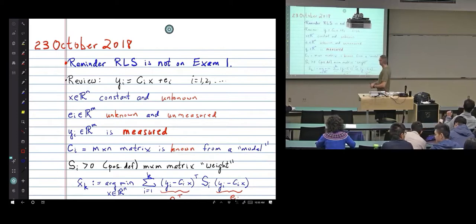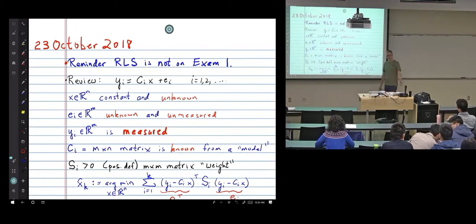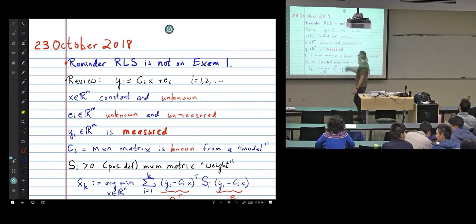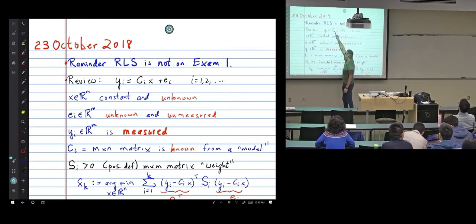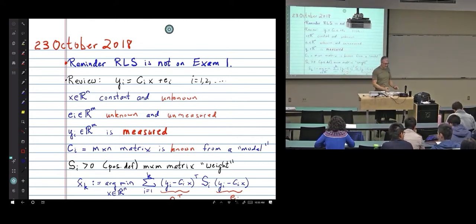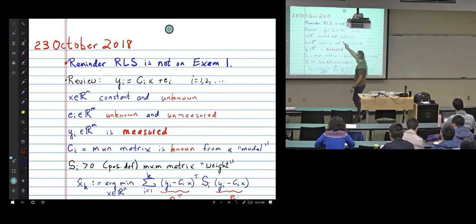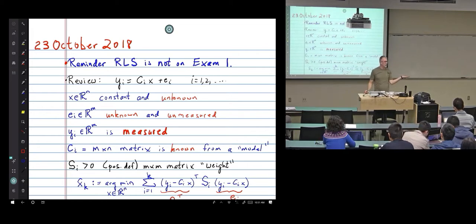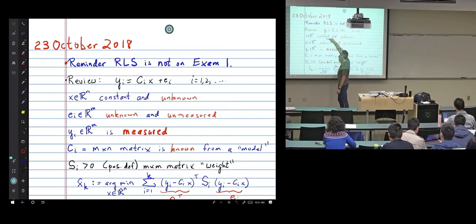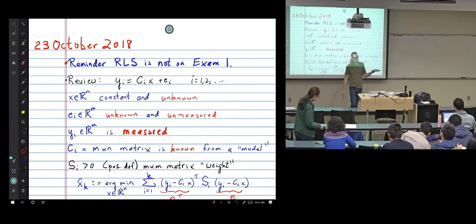So we've been solving overdetermined equations. When you do that, there is no x such that c times x is exactly equal to the measurement. It just doesn't exist. Okay. So really, even though we weren't writing it down explicitly, there was something that was causing these equations to not be correct. And what we were doing, remember, is we took y minus c times x, that norm, and we tried to make that small.